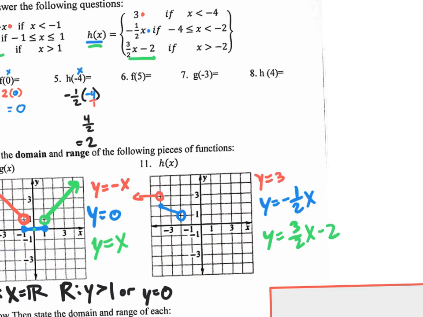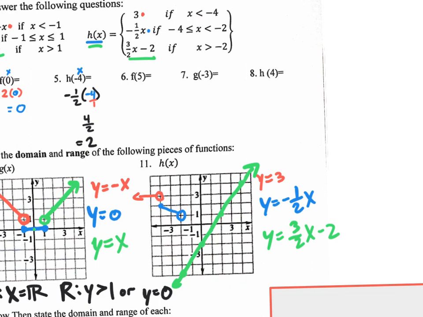So this one crosses at -2, and it goes up 1, 2, 3 over 2. Up 1, 2, 3 over 2. And with the backwards pattern, over 2 down 3, over 2 down 3. And you would draw your line. But let's erase whatever piece we don't want to see.